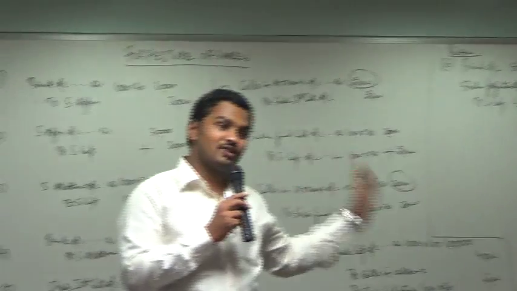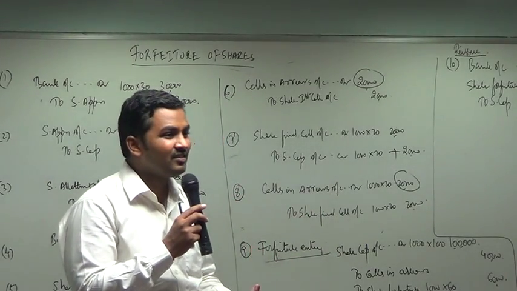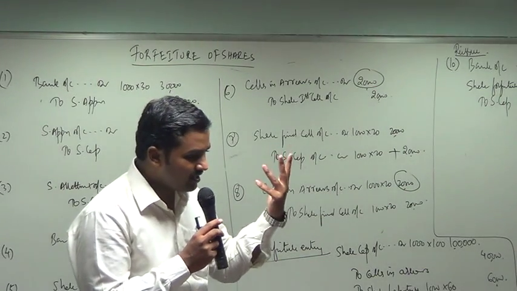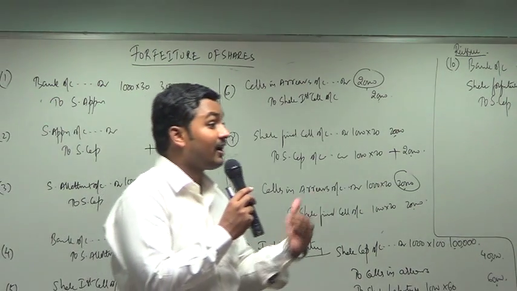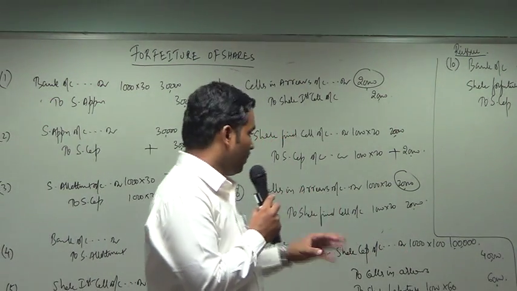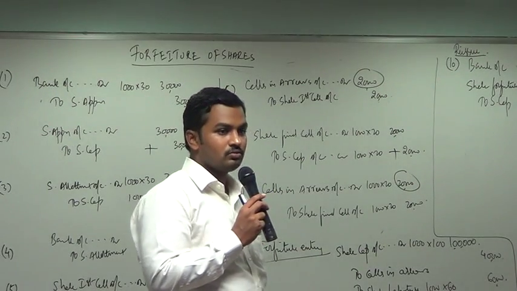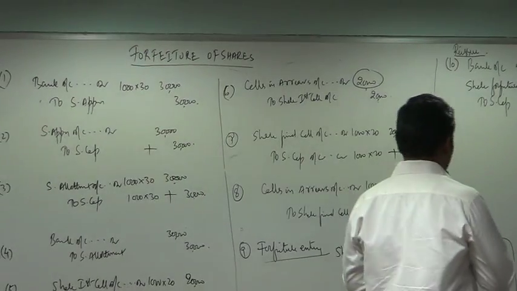Last problem. Sir, you have transferred everything. No. Last problem, all the profits were free. There was no expectation of any loss because all the forfeited shares were reissued. In this problem, out of 1,000 shares, only 500 shares have been reissued. So you cannot transfer the 55,000 to capital reserve.